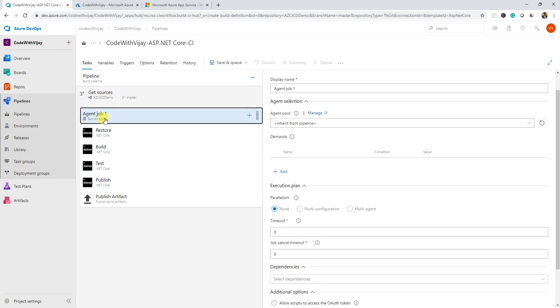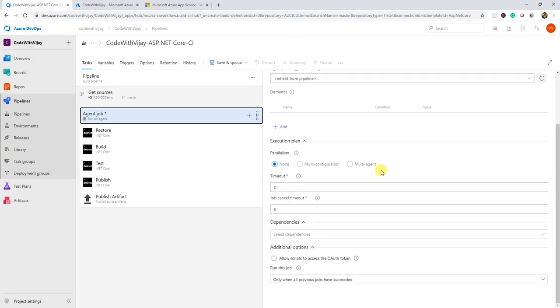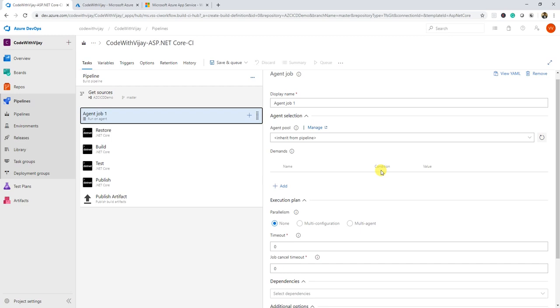So the agent job: an agent is a piece of software that will run all these tasks. That is what the agent will do. Okay, I'm going to leave everything as default. And for your knowledge, we can create a custom agent on our own. Probably in some other video I will show that, but I'm going to leave all this default.